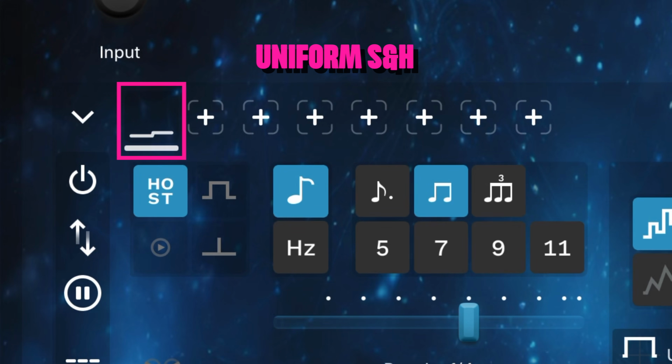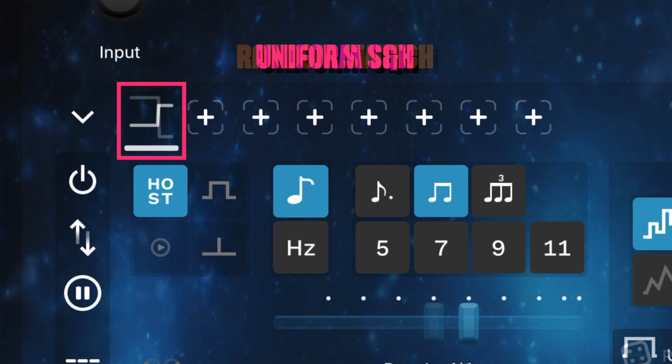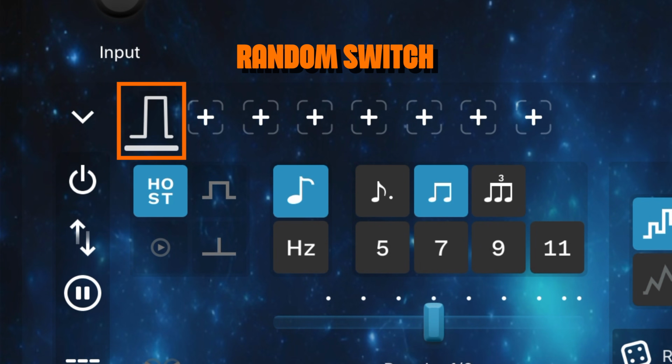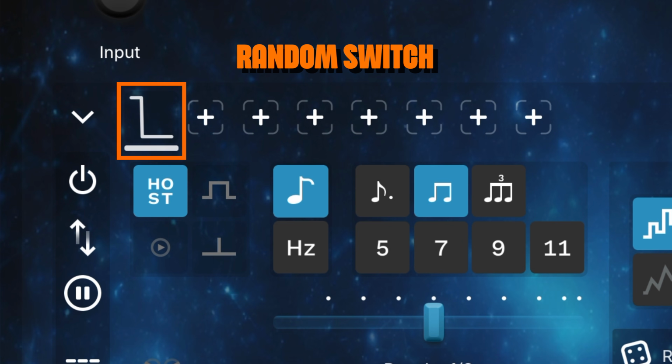We also have the uniform one, where every value has an equal chance of happening. Another one that is really interesting is random switch, because it will move to an absolute maximum up and absolute minimum down every time, like a switch. But on top of that, it also randomly decides for how long a switch is supposed to be up or down. So it ends up being like a pulse waveform with randomly changing PWM.